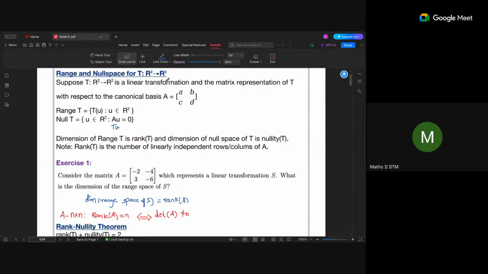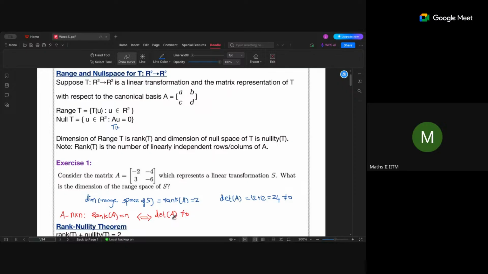So here we see that the rank is 2. You can either look at the columns: the first column cannot be written as a multiple of the second column. Or look at the rows. Or the other way is to quickly look at the determinant. Determinant of A is 12 plus 12, 24. So it is non-zero, and hence you can say rank is 2. This property can be used only for full rank matrices, but in that case it is useful.